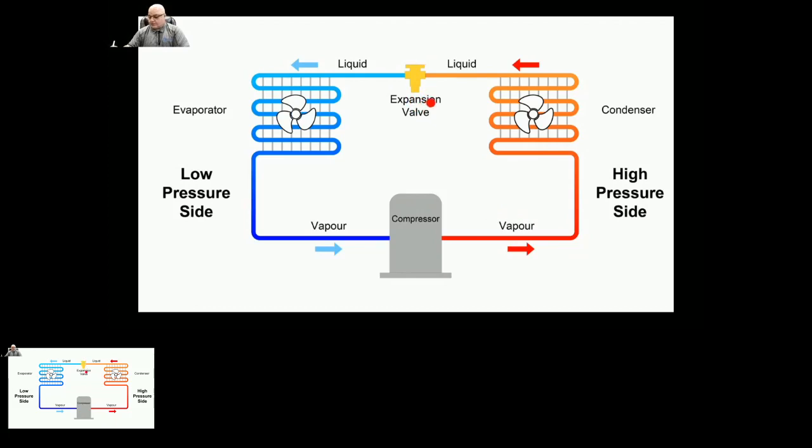A metering device has one responsibility. It is going to, I would say, meter the flow of refrigerant into the evaporator. We don't want to send too much or too little refrigerant into the evaporator. And metering devices aren't necessarily expansion valves. They could be capillary tubes, they could be fixed orifices. But I think by experience, we've learned that especially thermostatic expansion valves have proven to be the cheapest and most ideal way of metering the flow of liquid refrigerant into the evaporator.